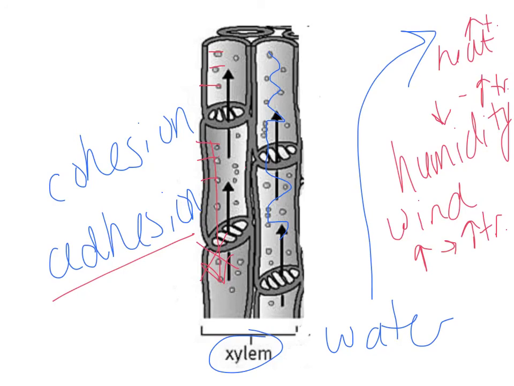Okay, so you guys are going to see in class, you're going to do some lab, some demonstration stuff where you're going to be able to see and measure that water moving up through the leaves. That is so important to the plant so that it can get the water that it needs to be able to do photosynthesis.